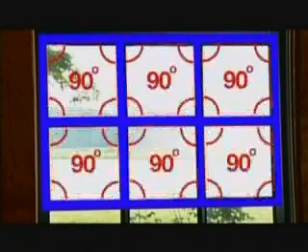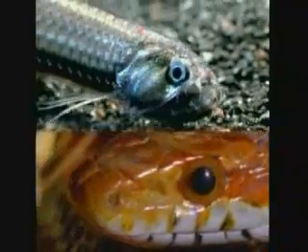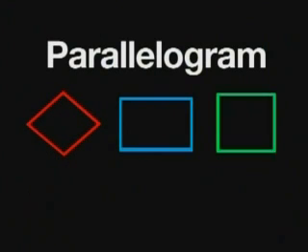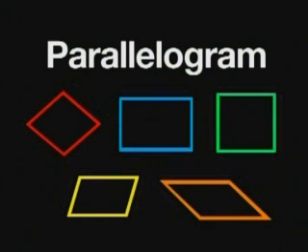Now, look at the panes in the window. They have 4 straight sides and 4 right angles, but all the sides are the same length. That means it's a special type of rectangle called a square. Snake and fish scales look almost square, with uneven angles. 4 straight sides, all the same length. A shape with 4 straight sides the same length is called a rhombus. A square is one type of rhombus with right angles. A rhombus is a type of parallelogram, and so are rectangles and squares. In a parallelogram, opposite sides are always the same length and parallel.